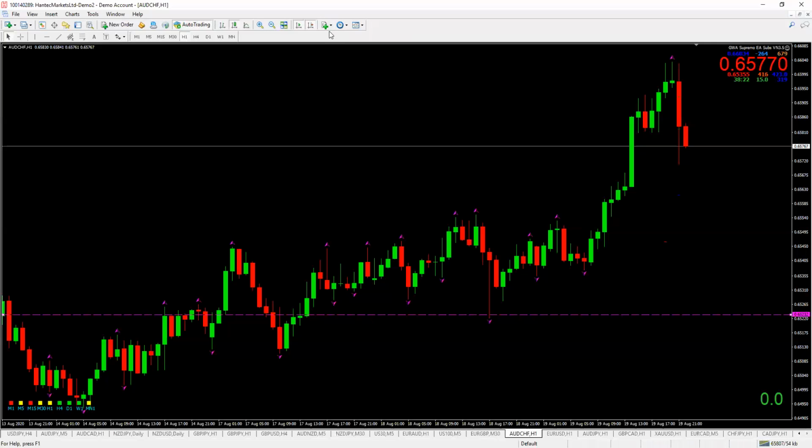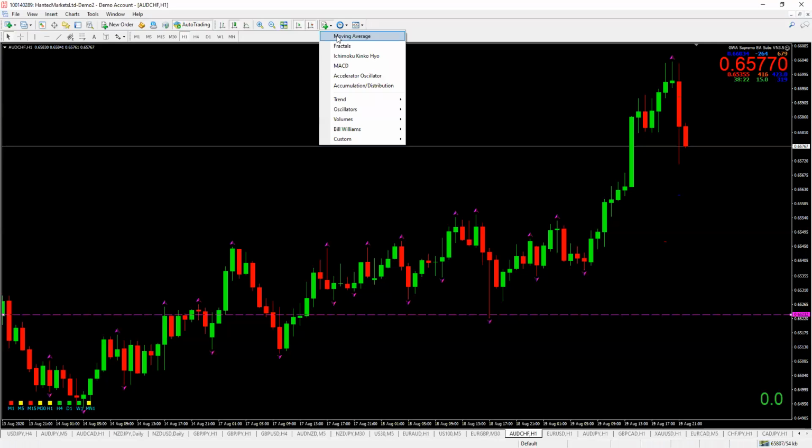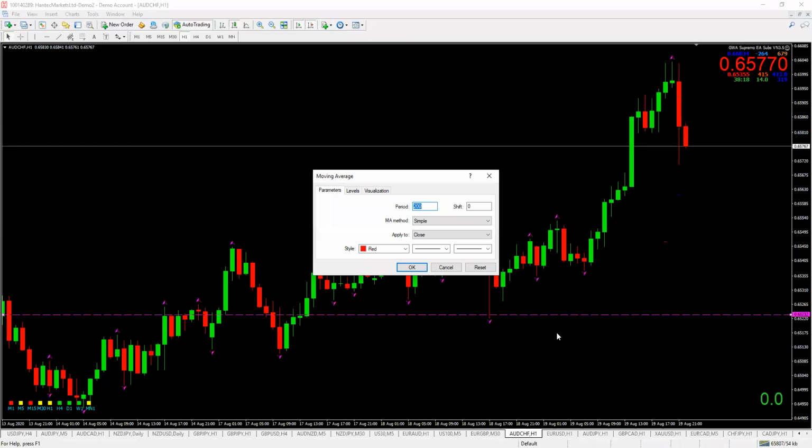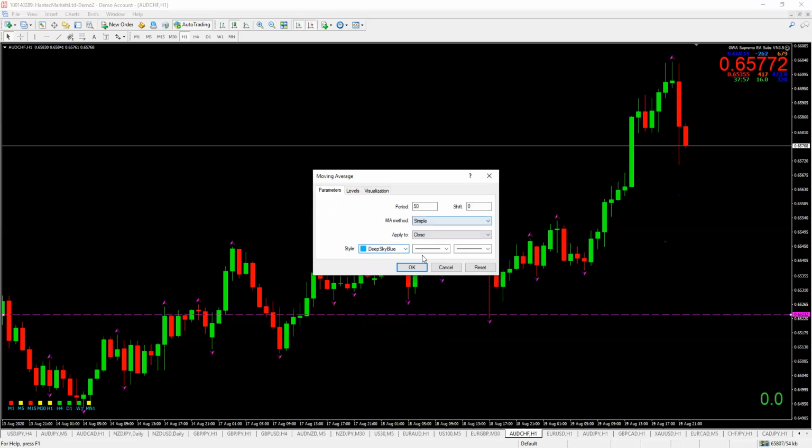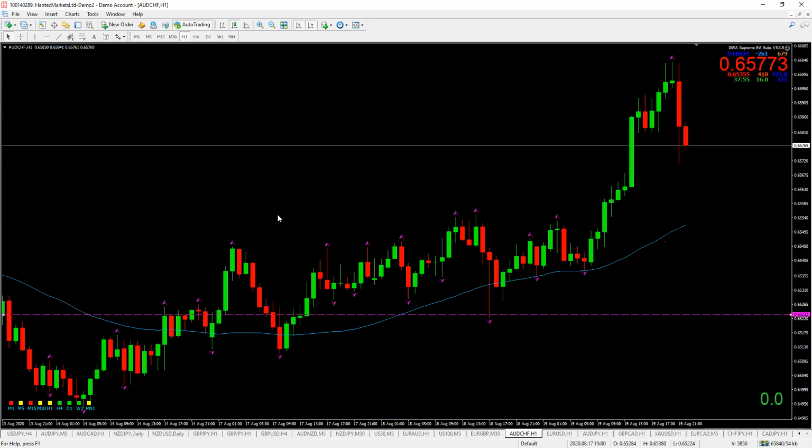So let's put the moving average on there. Well, you could go with the 200, but let's go with the 50, which is more like a short-term thing. So we go with 50 period SMA. I usually like to have my 50 period as blue. And let's go with simple. You click on it there.